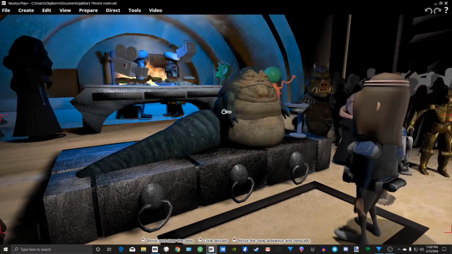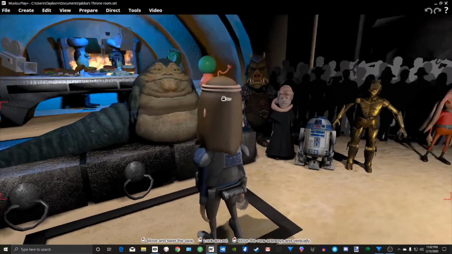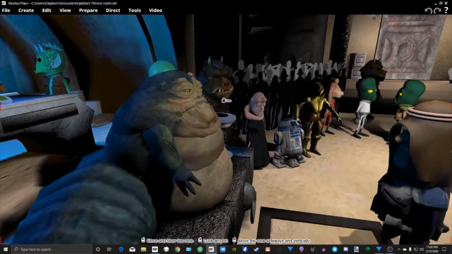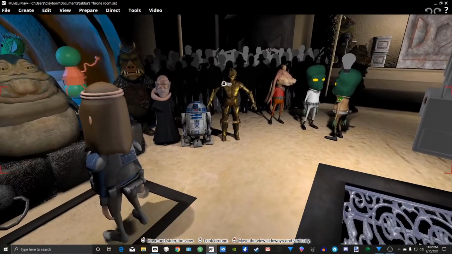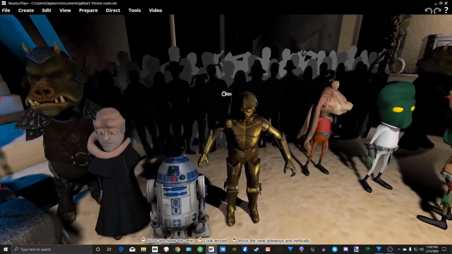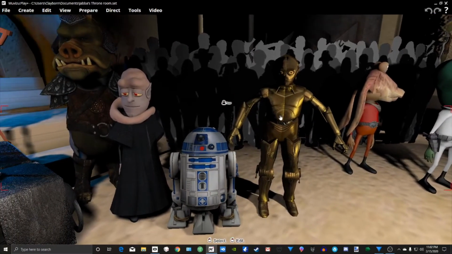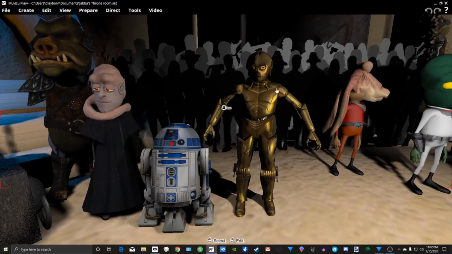And this guy right here, I'm not going to tell you who it is. I'll let you figure it out when you actually watch the video. And here is C-3PO and R2-D2. These models are split up into pieces, and they're animated with the keyframe. I did a lot of complicated animation in the opening scene, and I'm pretty much doing the same thing here.